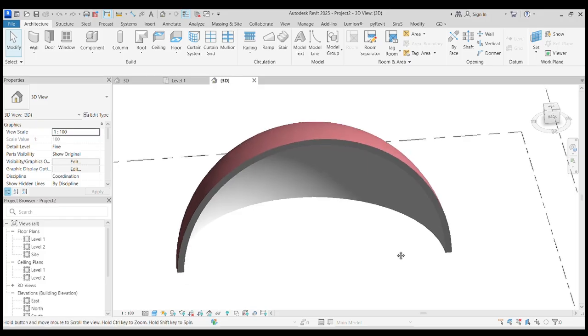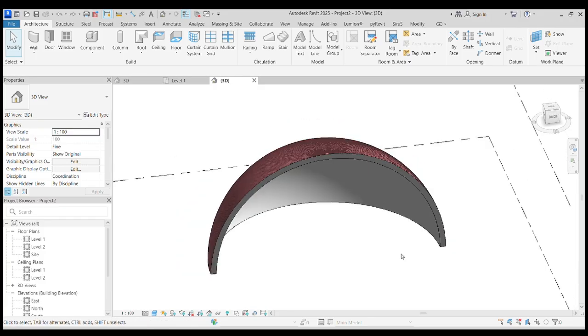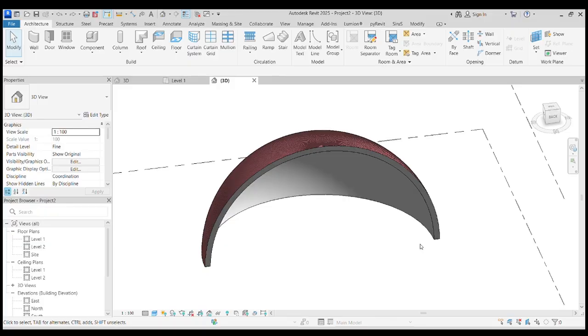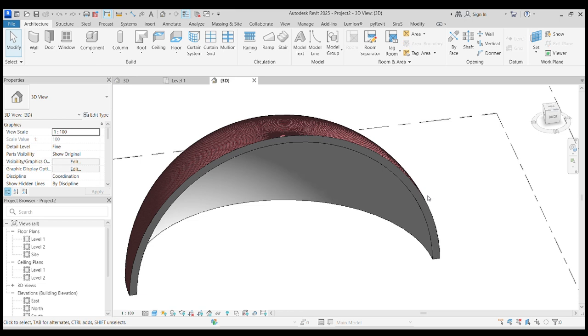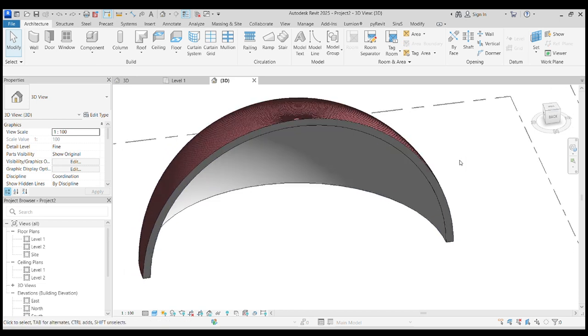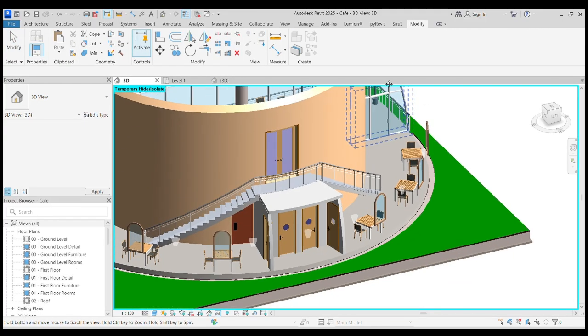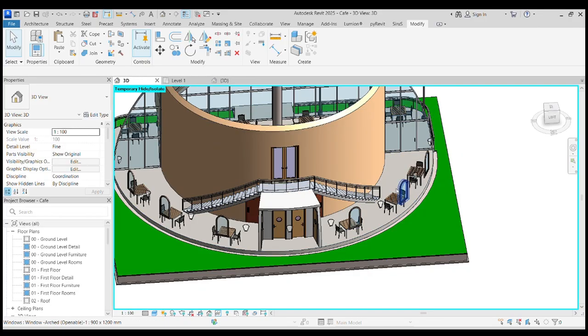Alright folks, so now that we have our external shell modeled, we have to move to the next step, which is the modeling of the inner core of the structure. The inner core is just a simple basic wall that takes the shape of a half circle. However, before we move on, you have to take note of two things. First, I'm going to edit the external shell to make the outer layer wrap into the insides. The second thing is the width of the corridor here. We have to specify and determine the width of the corridor that makes the first space, the inner space of the project. Let me show you how. This one, I'm talking about this space.